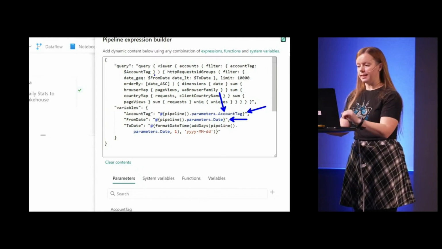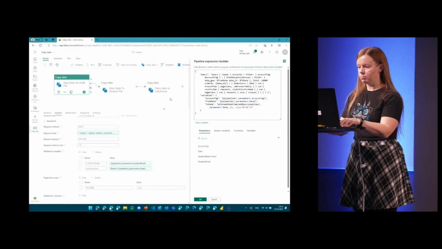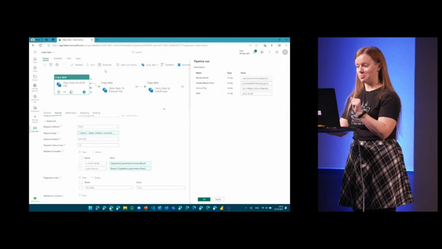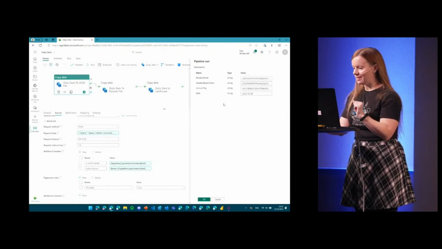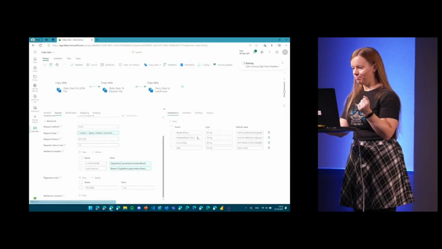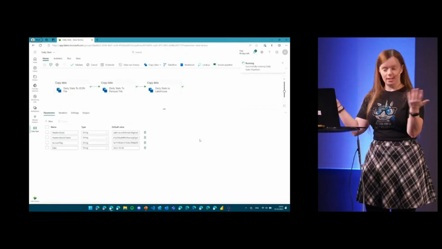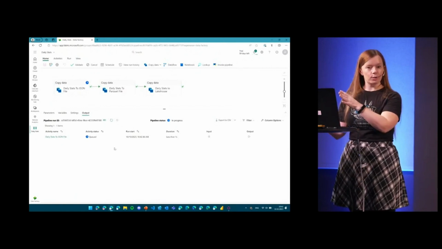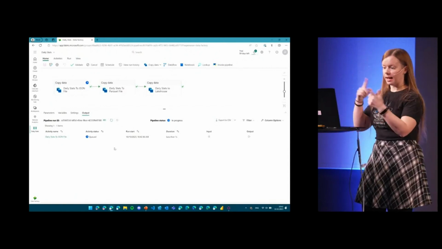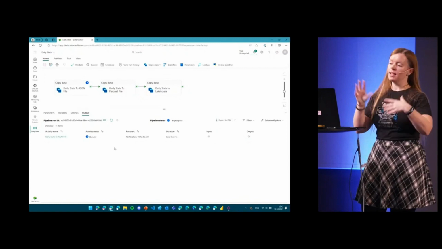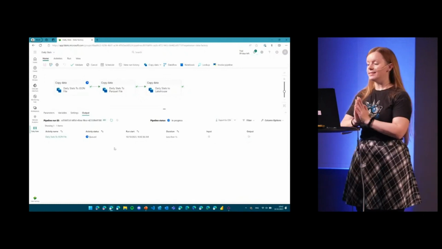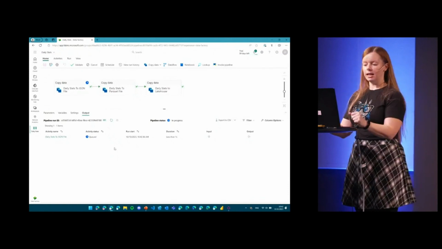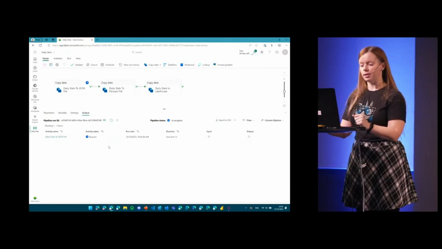So once I pull in that data, I am going to just run this pipeline and pray that the demo gods are with me today. I'm going to pull in the daily stats from yesterday, just so you can see how that works. It's now running. That pipeline is going into that GraphQL, pulling out the data, converting that into a different format, and then storing it into my data lakehouse, which is the storage area that I have. Again, it's kind of like a database. It's just based on files underneath.